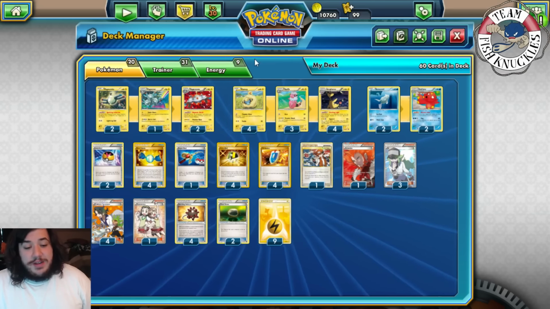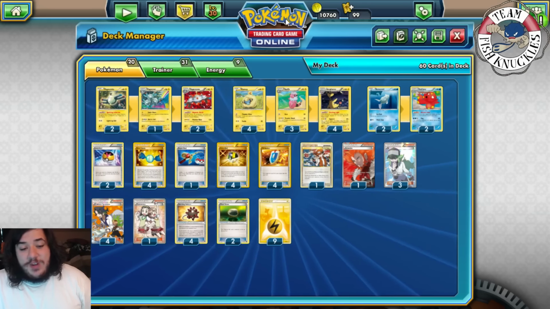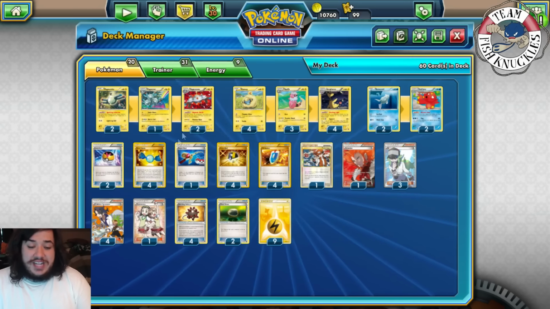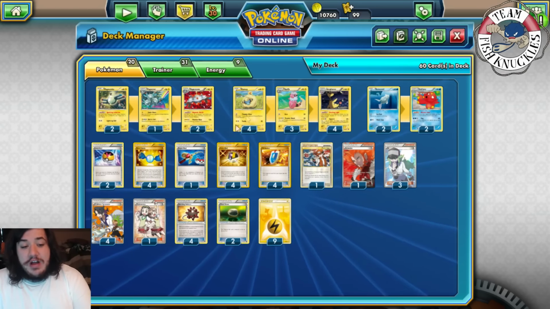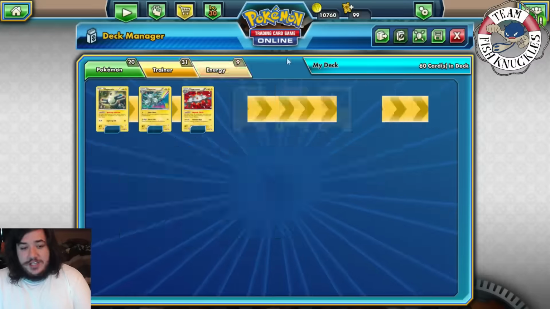4 Rare Candy so that we can evolve automatically Mareep into Ampharos, Magnemite to Magnezone. Even though we play a 4-3-4 Ampharos line, it's still good to play those 4 Rare Candies to try to get that turn to Magnezone and the turn to Ampharos as well. 1 Super Rod to shuffle in 3 combination of Pokemon and basic energies from your discard pile back into your deck. Mainly it's for Pokemon. Seeker ROS does not exist anymore, if I remember correctly. Yeah, let's look up trainers real quick.